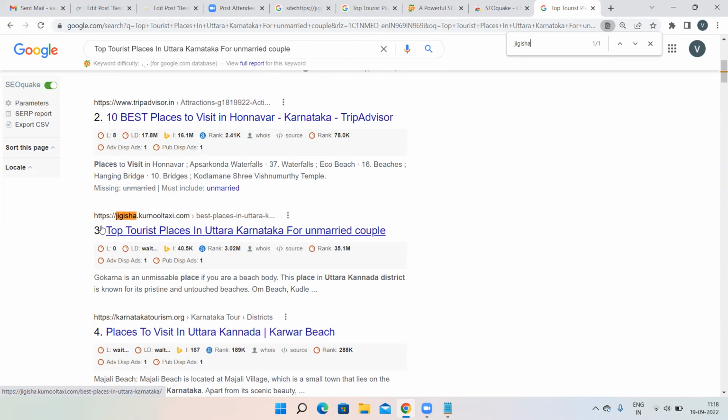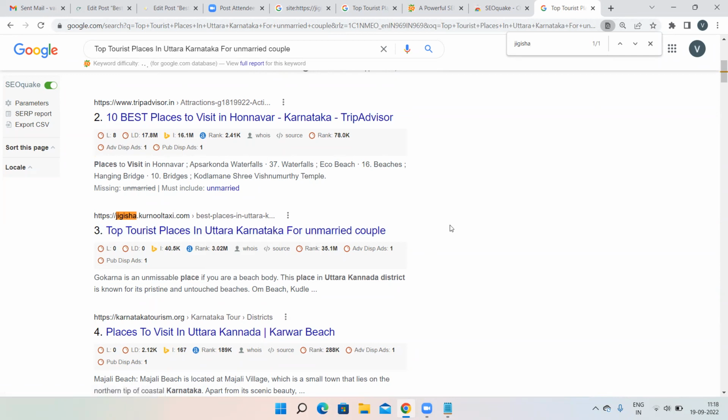This is how you need to check where exactly you're ranking on SERP. First, change your settings from 10 to 100. Then install and activate SEO Quake so that you'll be able to see the numbers. Then after installing SEO Quake, just type Control F on your keypad, then you'll be able to see your website name highlighted, then you'll clearly understand. Even if you're ranking at some 78th position, directly it will take you to 78th position itself.